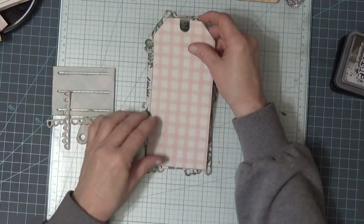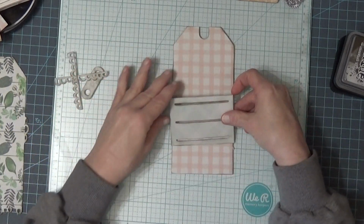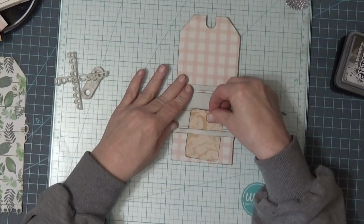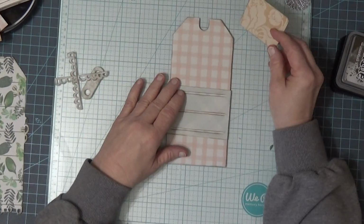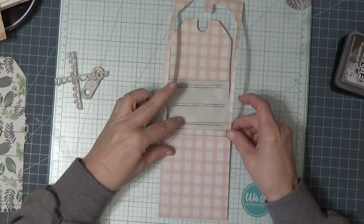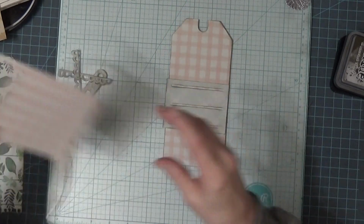So the first thing is this is going to go on here, but I think I better get the pocket figured out before I glue it on. Okay, this is actually wider than this. But the problem is that when you put these in here, well, that looks silly. I can't figure out how it really is supposed to work. So what I'm going to do, I got the scrap from this. This exact width, and I'm going to glue it on to here and make a pocket. That's what I'm going to do.